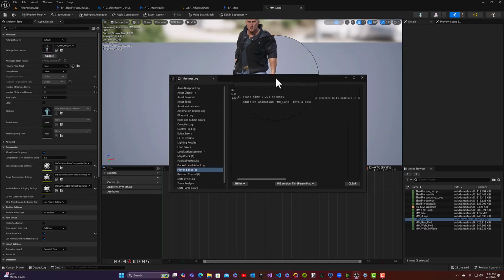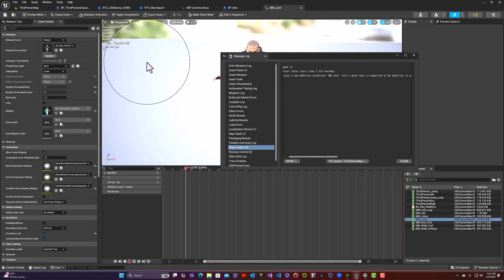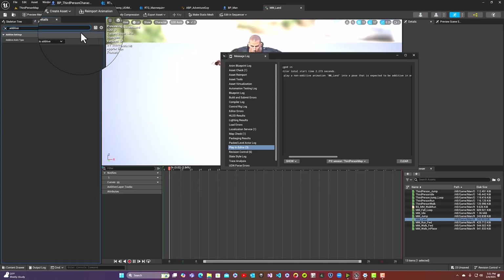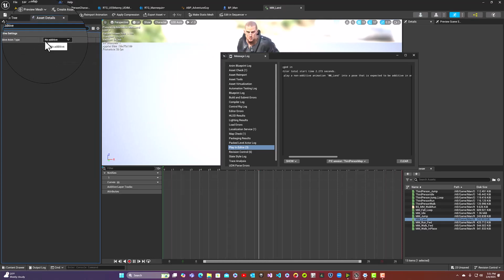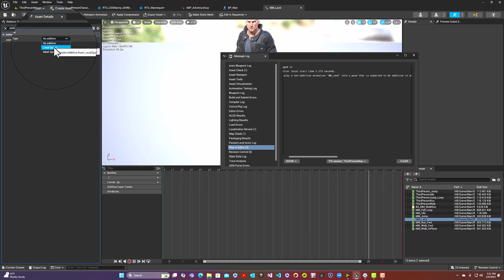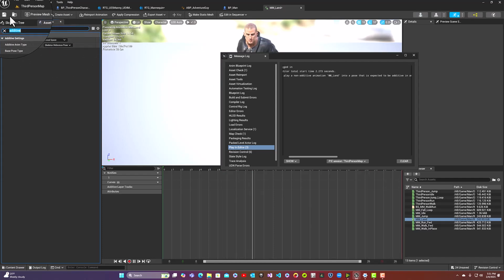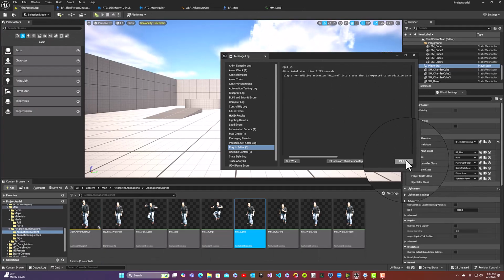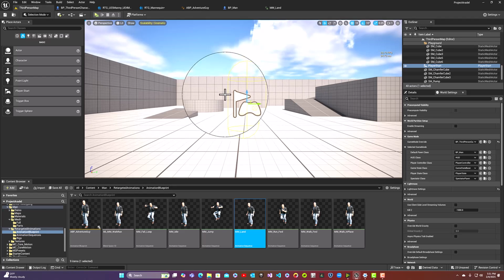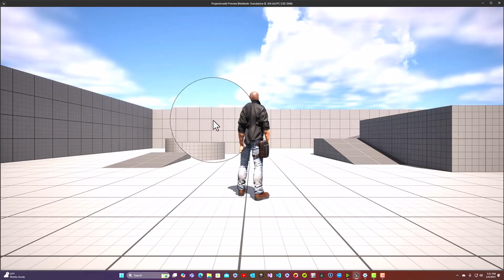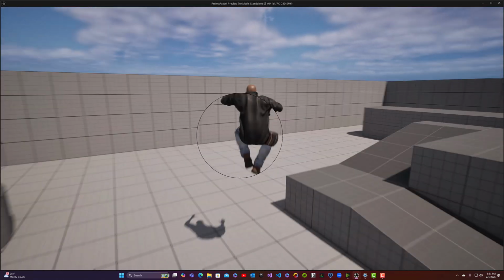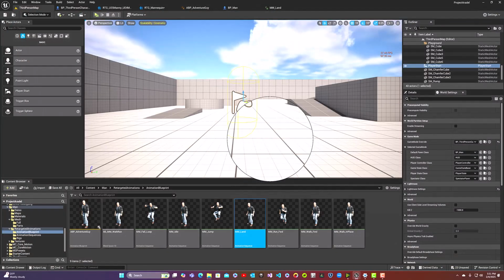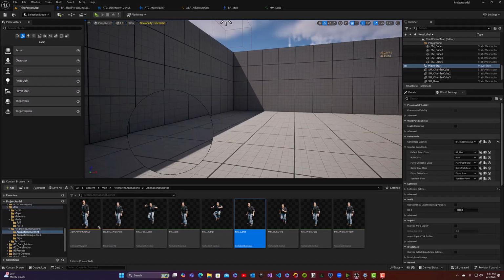This is an animation sequence. And what you can try is to search for the additive settings. And right now it says no additive. So let's just change that to local space and save and see if I clear my warnings, if that happens again. Okay, that fixed it.